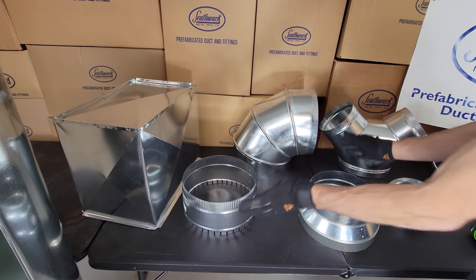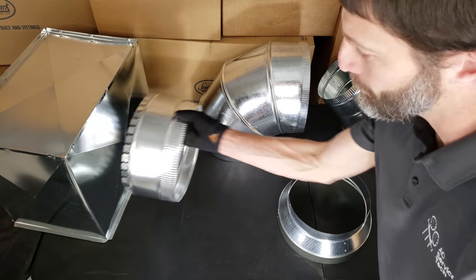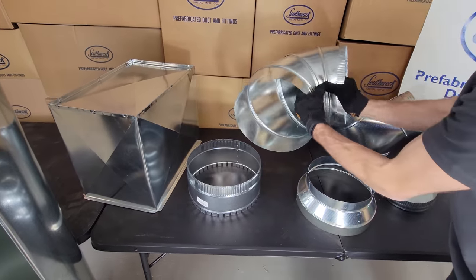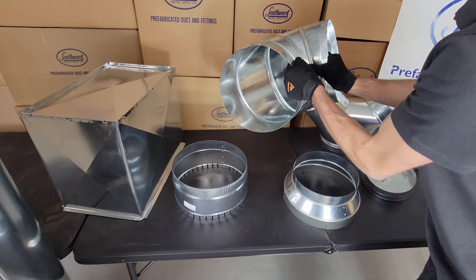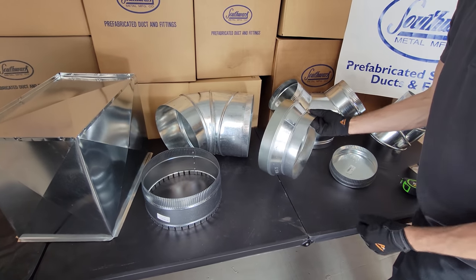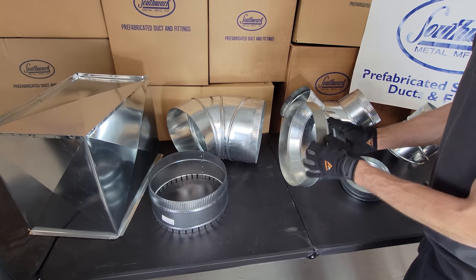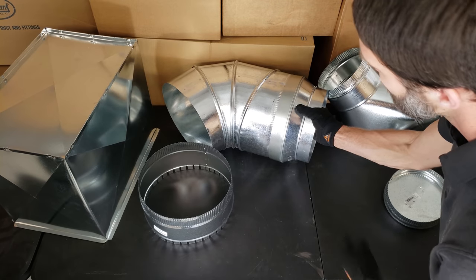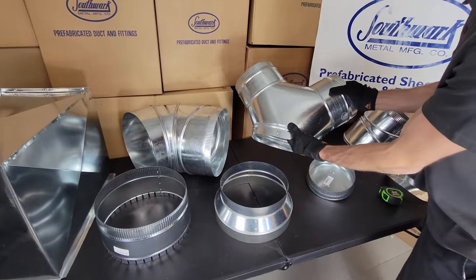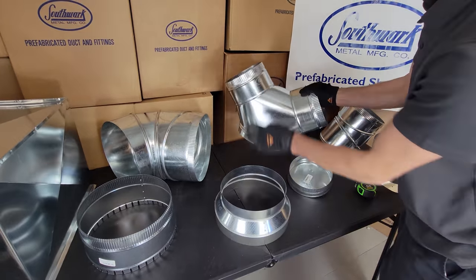If height is not a problem, the easiest main trunk to use is actually round pipe. You can cut your collar right here on the side, use adjustable 90s instead of fixed 90s so you can head in whatever direction you want. You can use reducers, and basically you don't have to do any slide or drive. Put three to four screws on this after you slip it on, then put your mastic on and that's it. This is a pair of pants or Y reducer — you can see it reduces from this size down to two eight-inch right here.